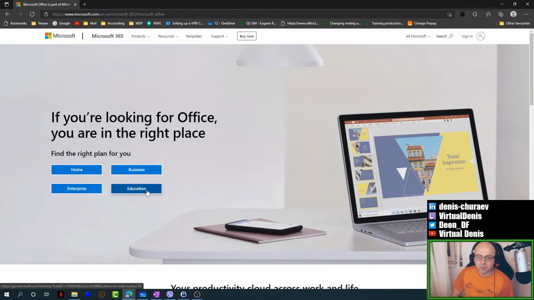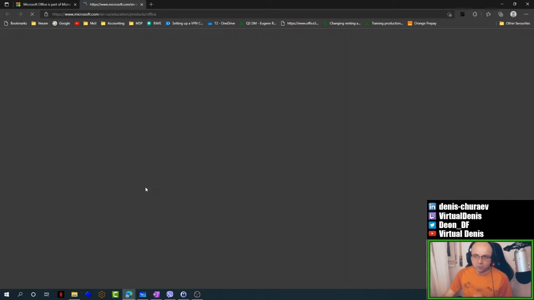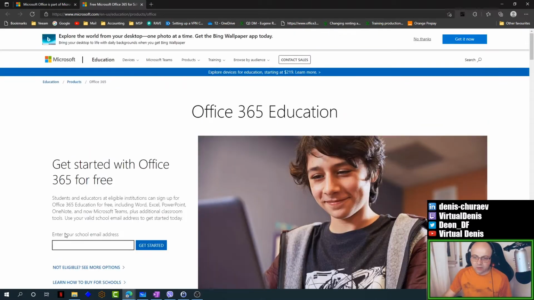In order for this to work, you would want to show this option to any of your teachers or maybe management staff and explain that it's possible to get free Office for the whole organization if it's a school or any official educational facility. The only rule is that the facility should be registered in the national database as a real education institution.